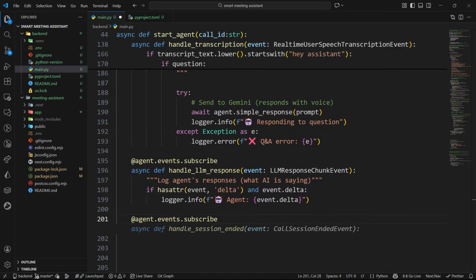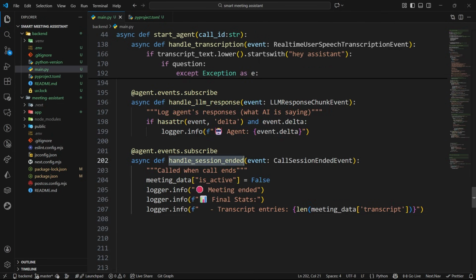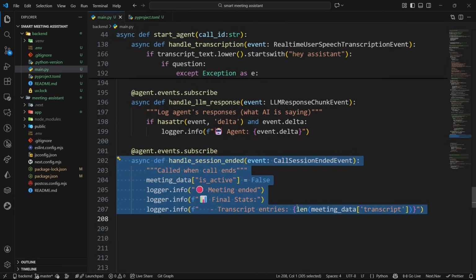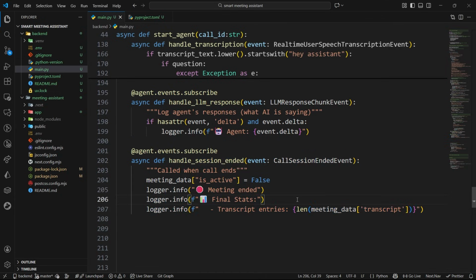Now we can have a couple of more functions over here like handle session ended. So let me just quickly create them, something like this, handle session ended, so we'll take the event, call session ended event. The possibilities are endless, whatever you want to do. I've kept it very simple over here, but if you want, you can do something like when the call session ends, you want to perform some action like make an API call. If you want to send some data inside of our database, again, this app is very simple, but possibilities are endless that you can do over here.